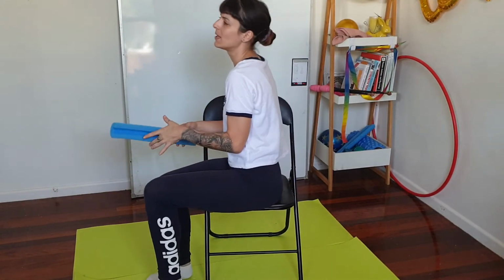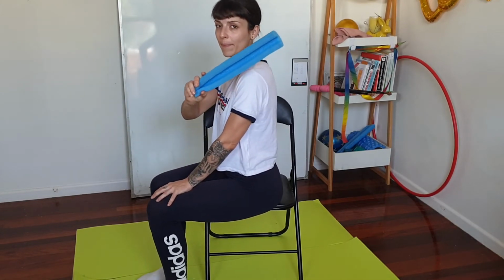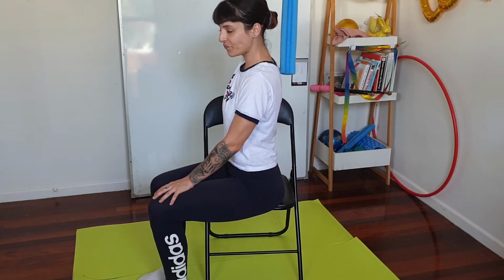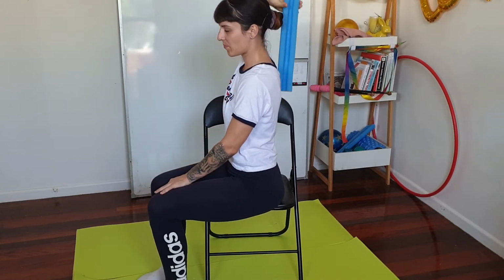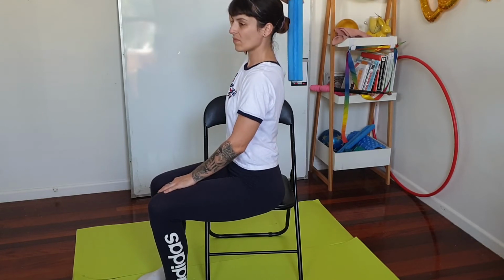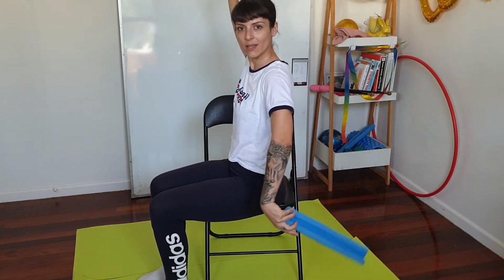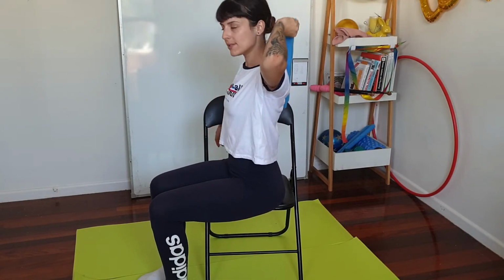I brought a towel because I knew that I'd need to dry off from all the water if I capsized. So I'm going to take my towel and I'm going to gently start drying my back. Keeping it nice and straight, of course, so it's easy to reach. And after a little bit of a dry, those of you that have extra little flexibility in your shoulders, I want you to see if you can come and grab your towel with the other hand and dry the other side.